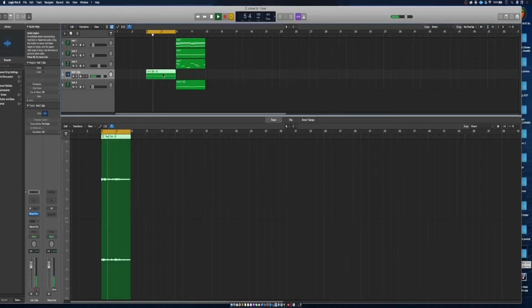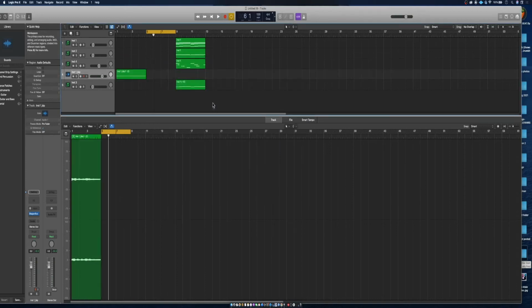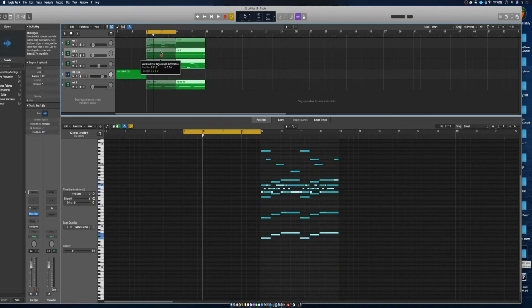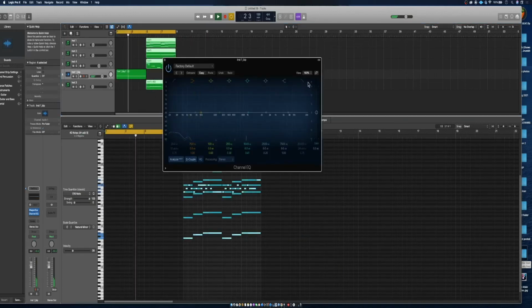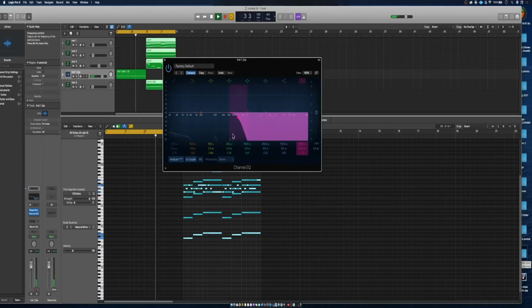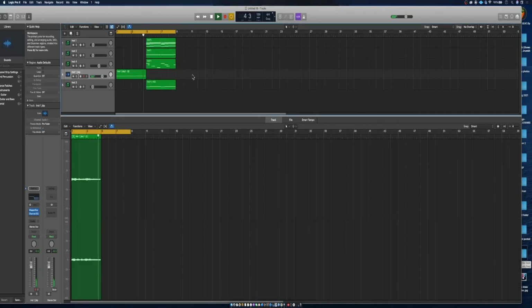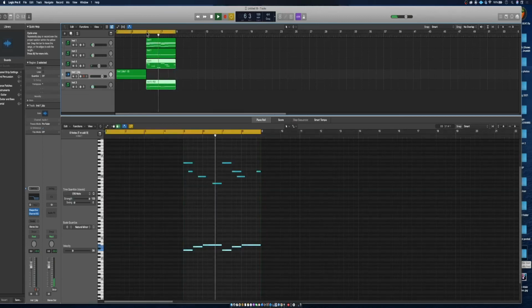Right, we could have that going for the intro. Then after the intro, we could bring in our main melody with the drums. Main loop.